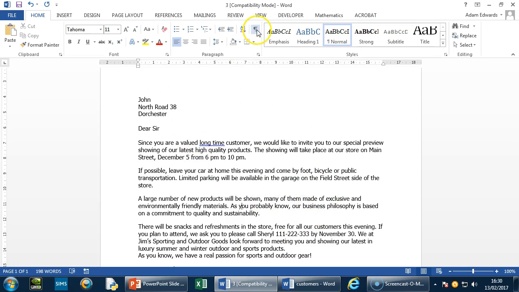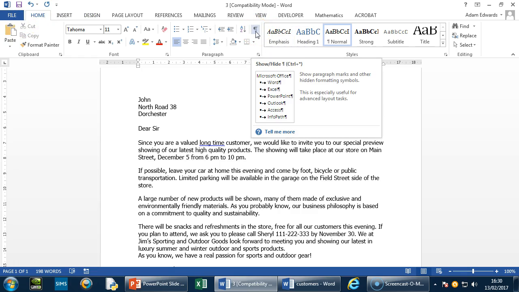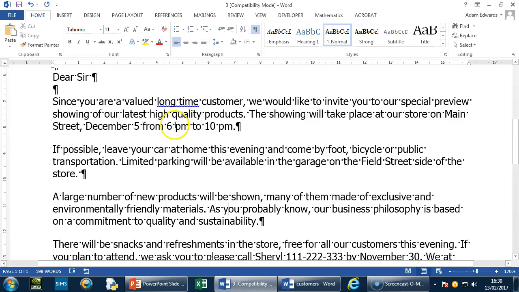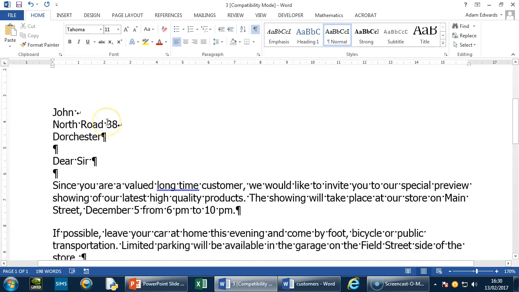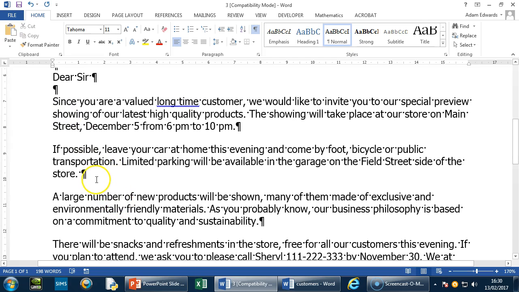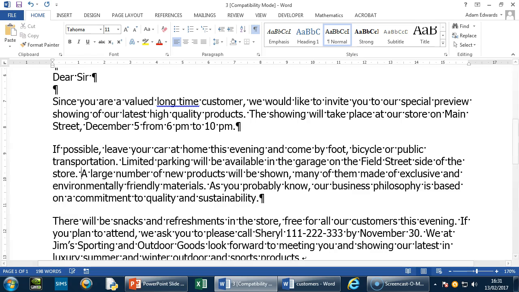Okay. And the first thing I'm going to do is demonstrate in the Home tab by switching on the non-printing marks. Okay, so you can see, if you zoom in, that there is a little full stop in between each of the words, and little arrows, those non-printing marks, to indicate that you pressed enter. If you wanted to remove the gap between a paragraph, say for example the question says remove the gap between the paragraph starting "if possible" and ending "quality and sustainability", what it's asking you to do is remove that non-printing mark, and you can do that either by clicking on it and pressing the Delete button on your keyboard, or you can click after the A and press Backspace. Either way, you're going to get rid of that non-printing mark so it disappears.